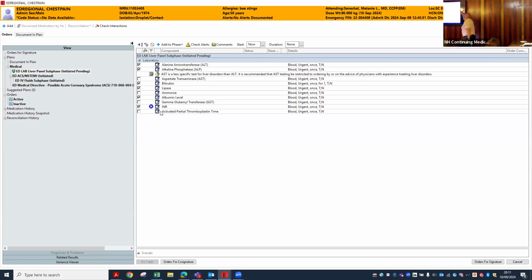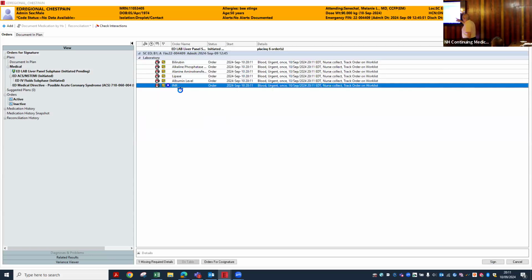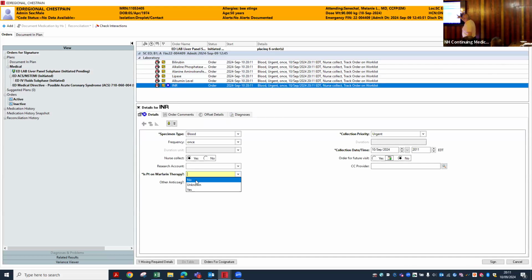No. You see these two? Oh, so you're missing something. It's a sub-phase. Alright, INR is going to be a problem, because we ordered the INR. INR always asks if the patient is on warfarin or not. Yellow box. It killed me, it's yellow. The system should know if the patient's on warfarin or not, but apparently it's not that smart. I told him, I'm always going to say unknown, because I honestly don't care about warfarin unless the INR is 10. Anything less than 5, it doesn't matter to me, right? If it's 2.5 and they're on warfarin or not, I don't care.